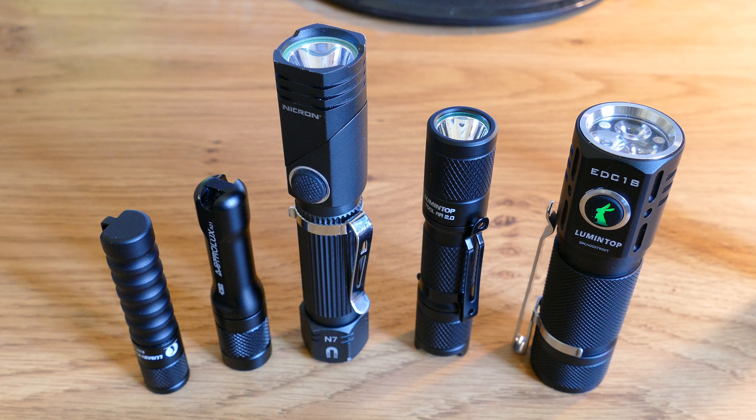So what have we learnt? The two AAA torches are nice and small, well made, fairly cheap, and give very similar levels of light output. The Lumintop is smaller, and I'm not impressed that the Astrolux always turns on at its lowest brightness level, because with these torches you'll probably want maximum brightness most of the time. The Lumintop has a memory so it comes on wherever you left it, so if I had to choose one of the AAA torches I'd go for the Lumintop. But for just a few pounds more you can go to the AA torches and you get a big step in performance.